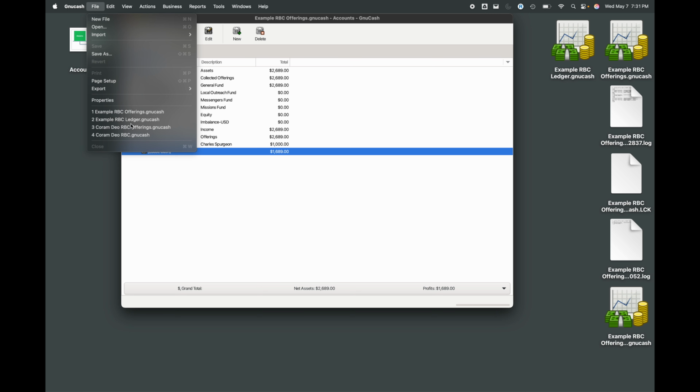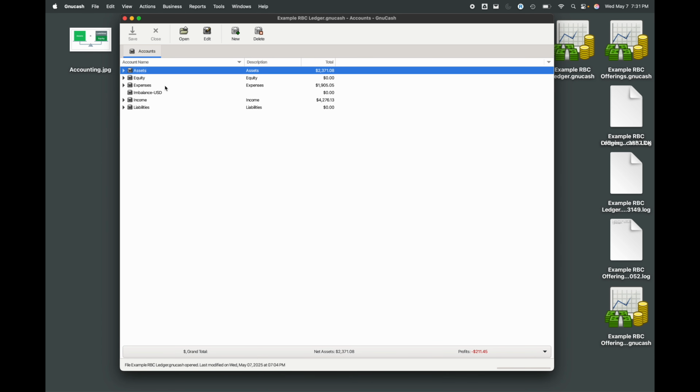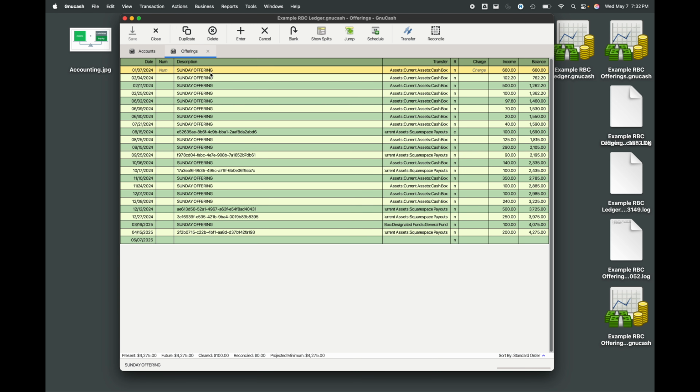Let's open that. Now, most of these are Sunday offerings that we did on a particular date, whatever that total is from that count sheet that got deposited. The other that you see here are just the transaction identifiers from our Squarespace payouts, which is our online giving platform, whichever platform you use for online giving.